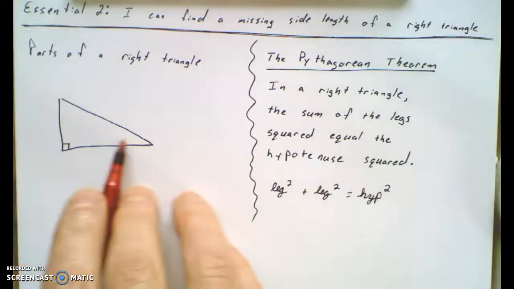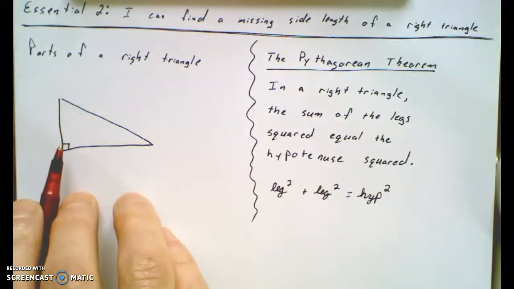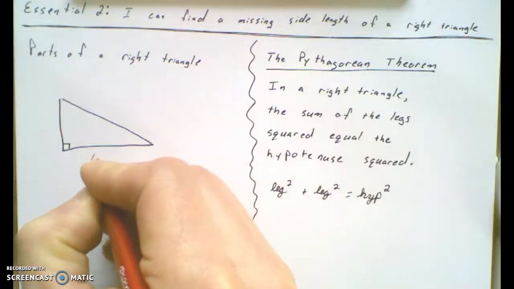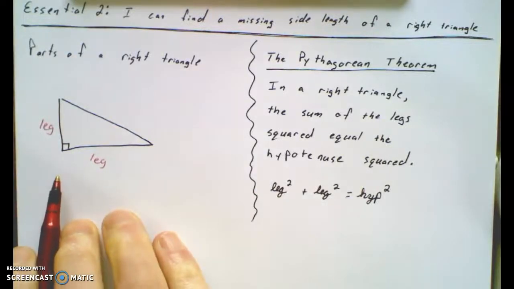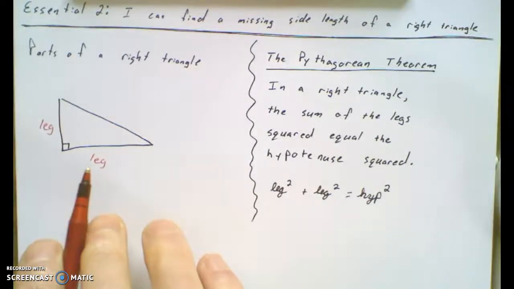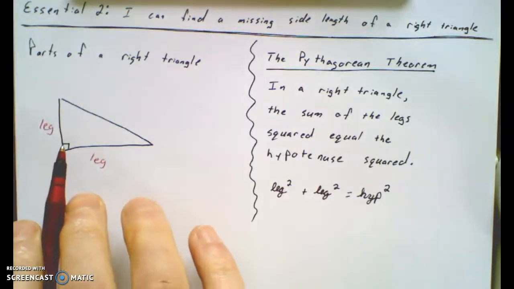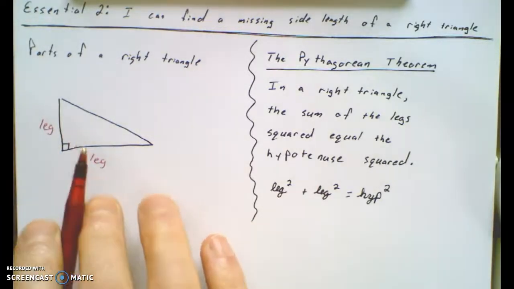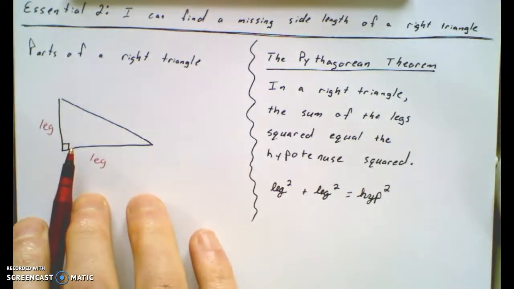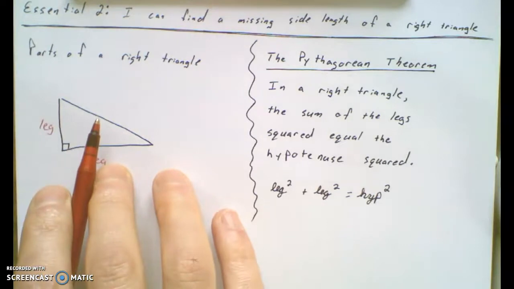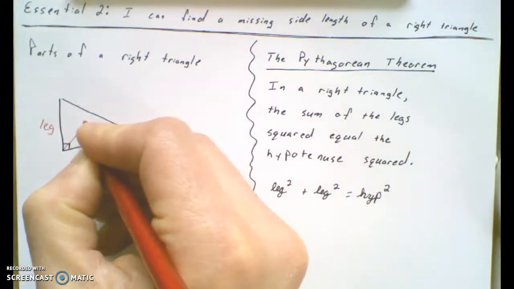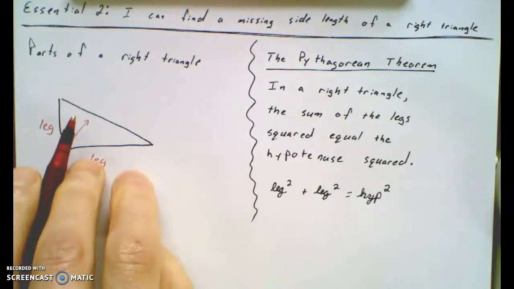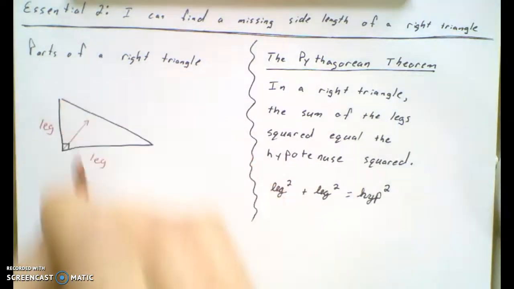So the two sides that make the 90-degree angle, we call these two legs. So that's a leg and that's a leg. So for this week and next week, if we ever say the word leg, we're talking about one of the sides that make up the right angle. And then we have this third side, which is not a part of this 90-degree angle. Some people will talk about this as the side opposite the 90. Because it's not a part of it, it is what we call the hypotenuse.